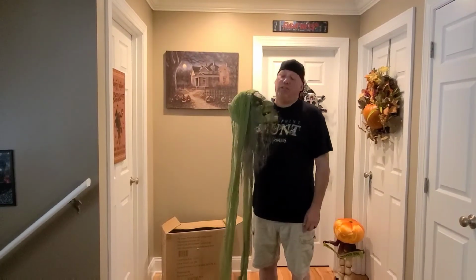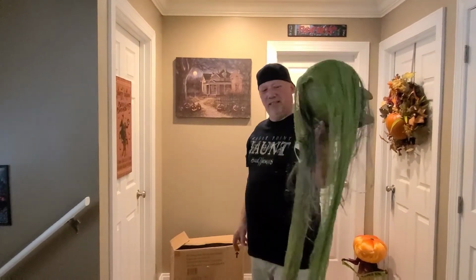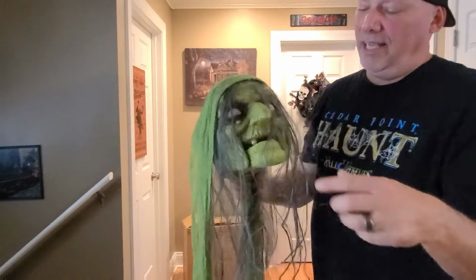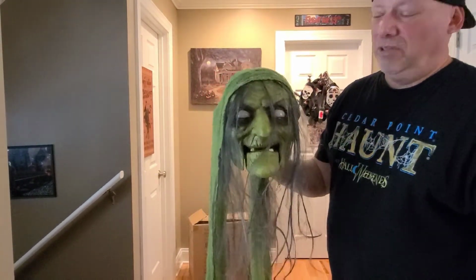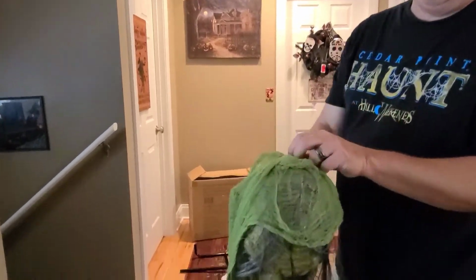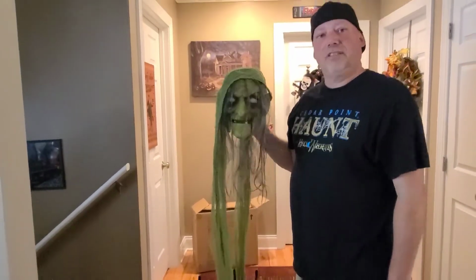One of the most basic props I have ever seen. After picking this up, I do see that the head is not attached to the body. Let's check her head out. There it is. Ooh. That is pretty good. All plastic, not latex. She's a cutie. But still looks really good. She's creepy, her hair, creepy looking. You see where they glued it on there, but you can cover that up. Okay. Looks good.